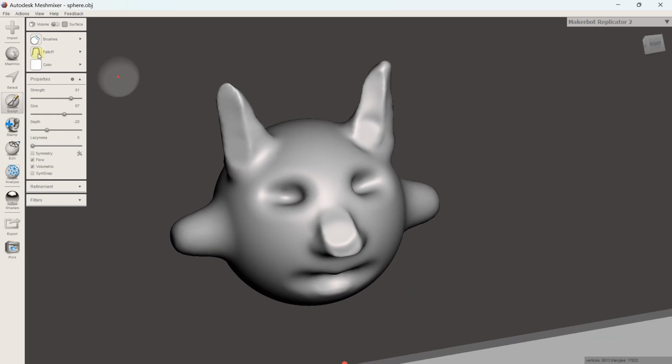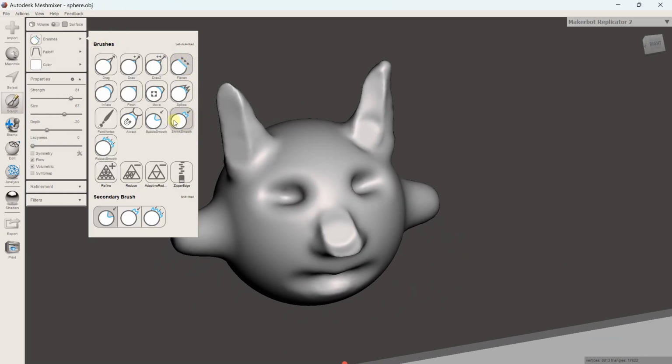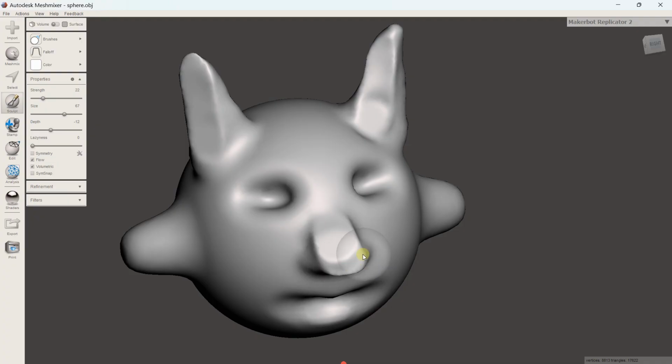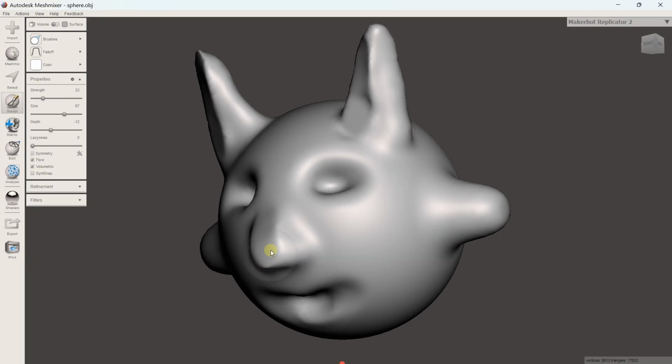Something that I can do also when I select the brush tool, you have multiple types of options, for example, smooth, and maybe I can select something like the shrink smooth. Thanks to the shrink smooth, you will be able to clean, for example, your topology, just like this. Depending on the strength, the size, and also the depth value, I can smooth just like this.